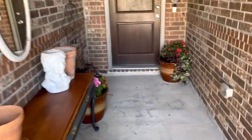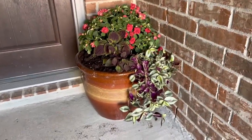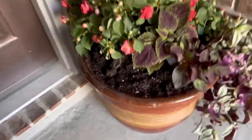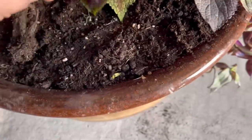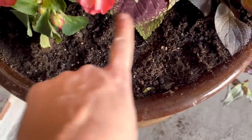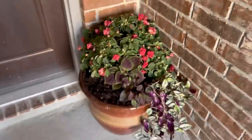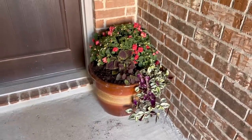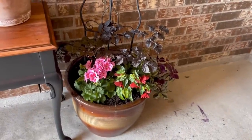But yeah, I really like the Tradescantia coming off of this planter. Look how pretty that is. And right there is all my purple shamrocks coming back. There are several little sprouts. They got messed up when I was messing around. But right here is a perennial of purple shamrocks, which will be perfect in that container. You can see all the reds, purples, greens, and pinks that I'm working with. It's looking really, really good.